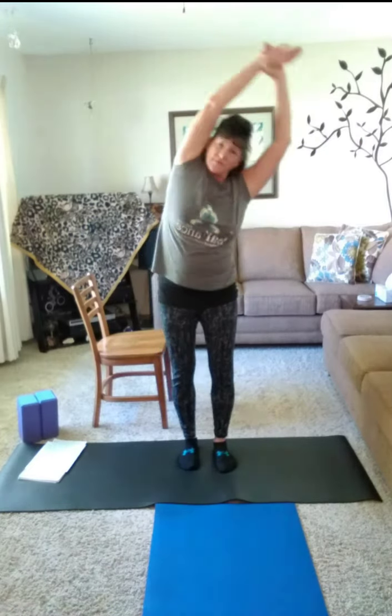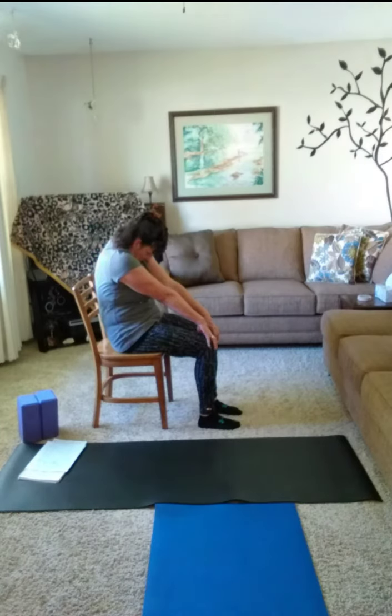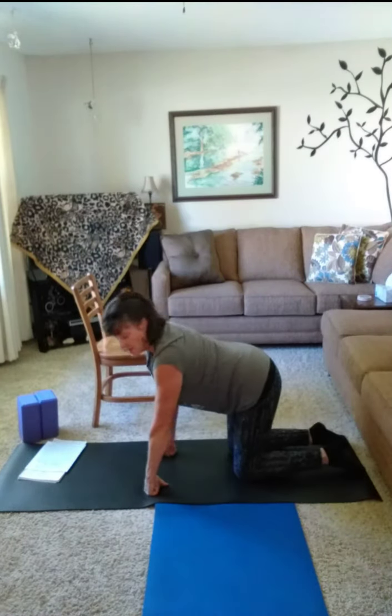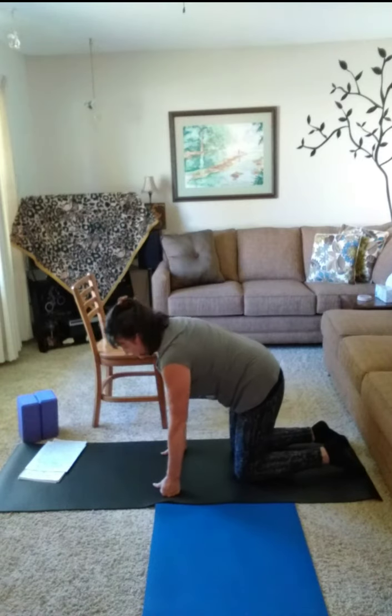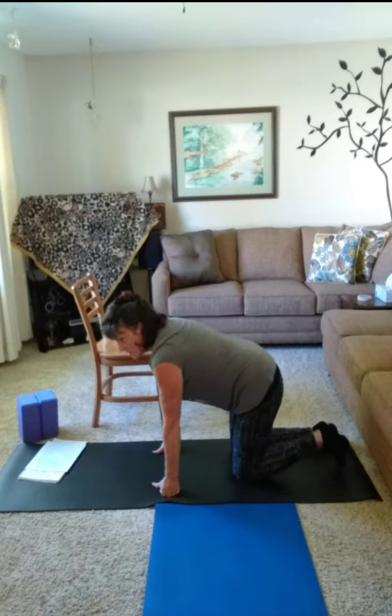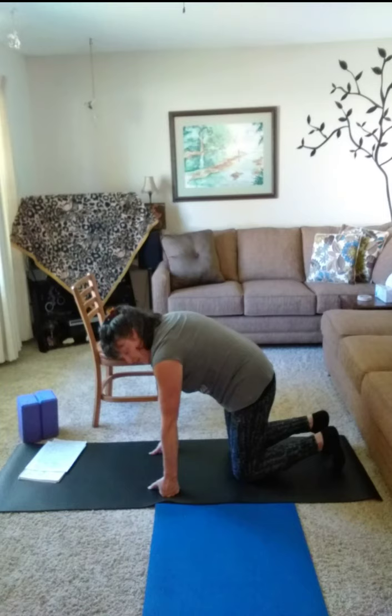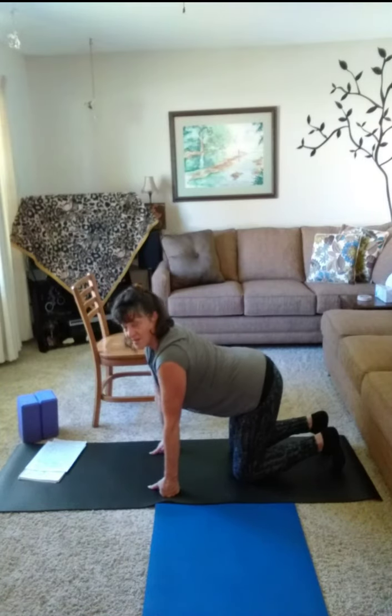And now we'll come either to hands and knees, or once again, maybe forearms to your chair, whatever feels right, or just seated, because we're going to start with a cat-cow, so either seated in our chair, scooping out through the belly, dropping chin, inhale into that gentle back bend, or from hands and knees, stack joints, knees beneath hips, and wrists beneath shoulders, working not to put too much weight into the wrists. We want to really draw in through the abdominals and make them fire and work through this.